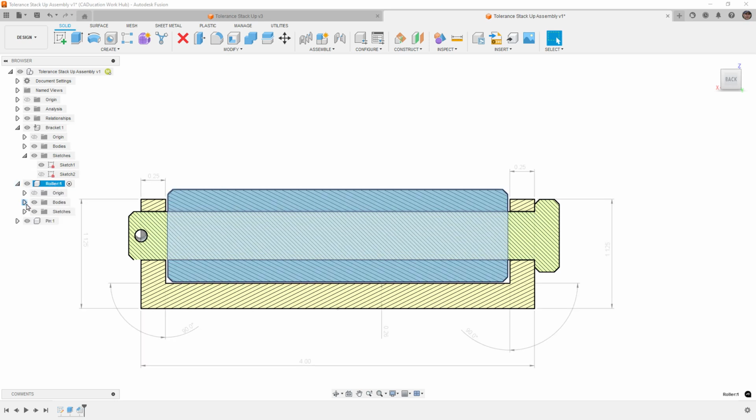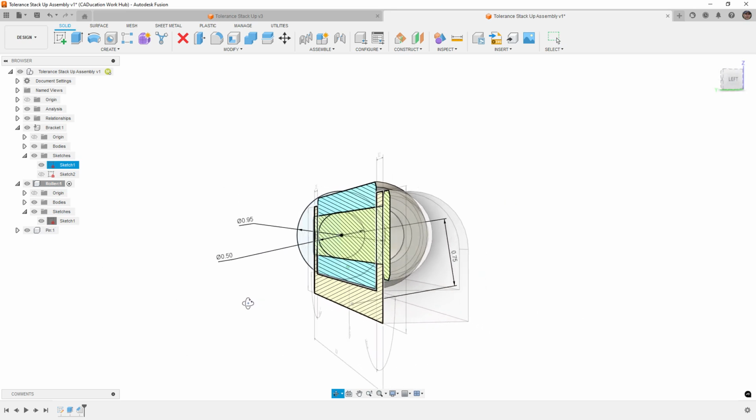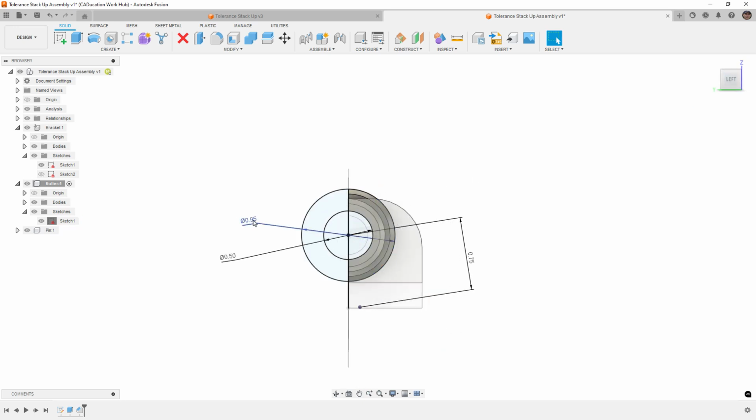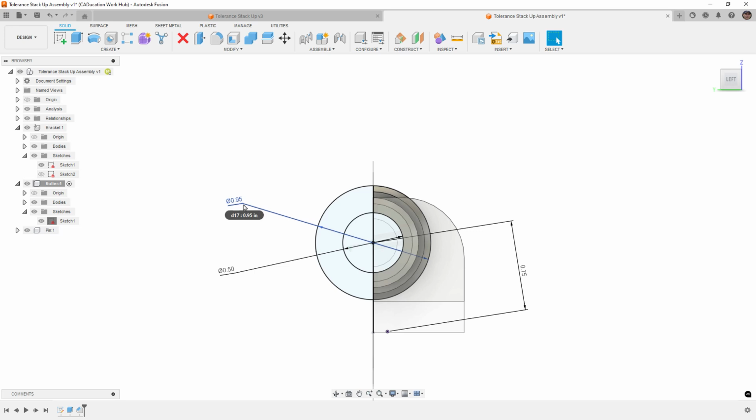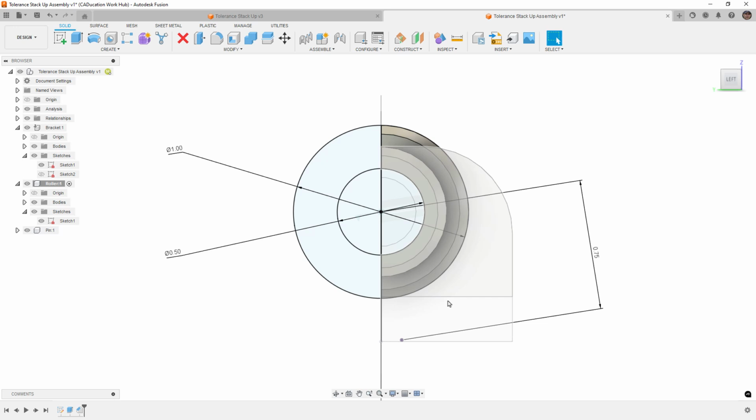So with the roller, we've got a sketch. I'm going to go ahead and show the dimensions. And you can see that we've got the diameter. So we've got an outside diameter of 0.95. And again, this already was designed with the thought in mind that, hey, I've got a 0.05 tolerance, I'll just undersize it 0.05 and everything will be fine. Well, if this gets plus 0.05, if it's on the upper end of that tolerance, and the bottom has that added bit, so instead of being quarter inch, it's now 0.3. Well, now, again, we're overlapping and the assembly is not going to work.